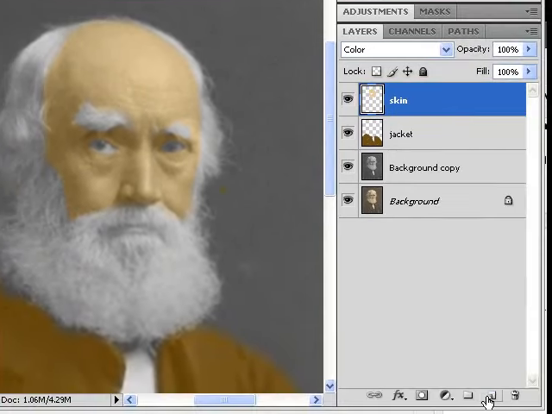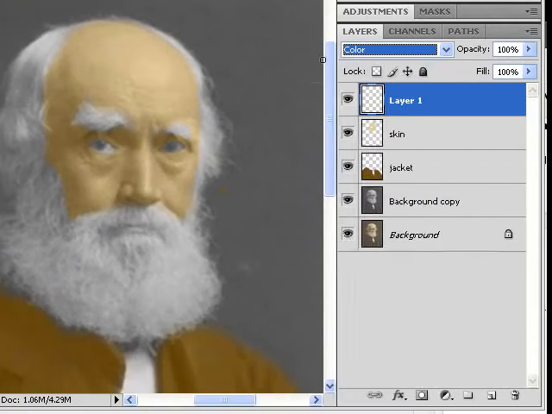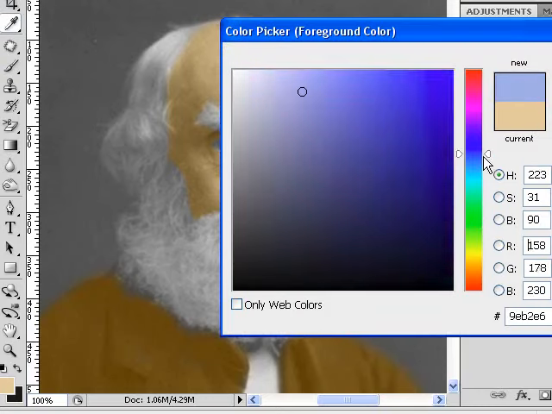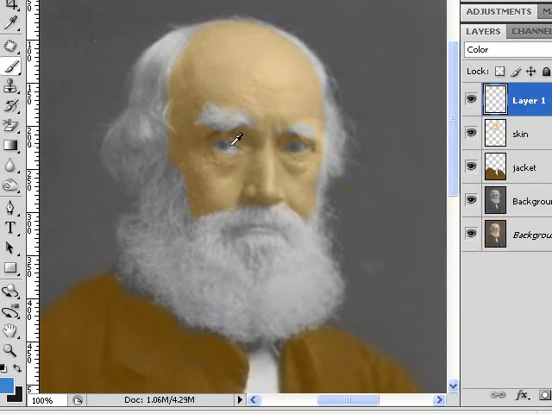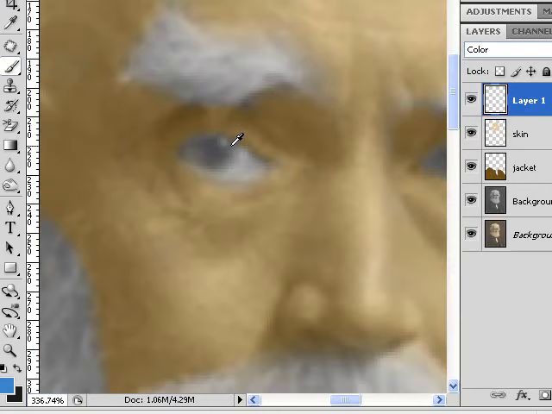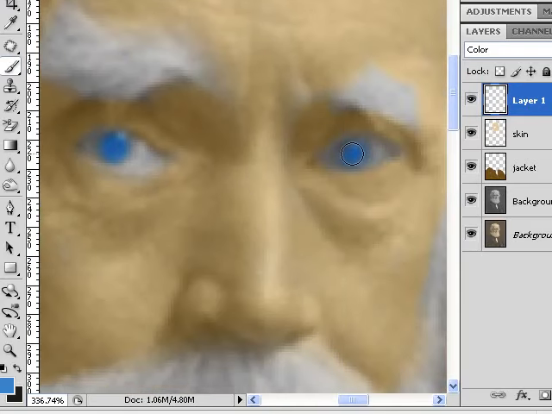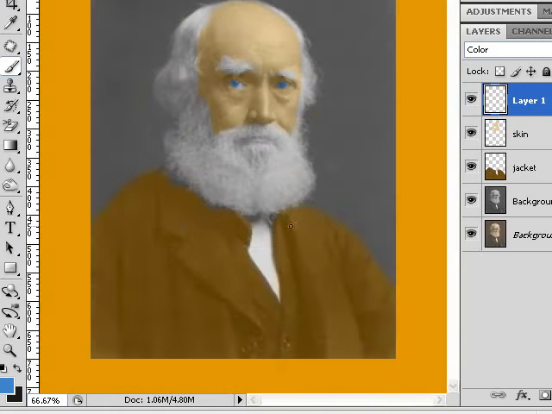Next thing I want to do is make a new layer. I want to do exactly the same. I want to come down to color. I'm going to grab myself a foreground color, a blue color, any blue color, and I'm just going to zoom in a bit by holding down Alt or Option on my keyboard and using the scroll of my mouse. I'm just going to blue up that eye, and that eye. Okay, I'm just going to make those eyes a bit more blue, a little bit better. So we are pretty much doing good.